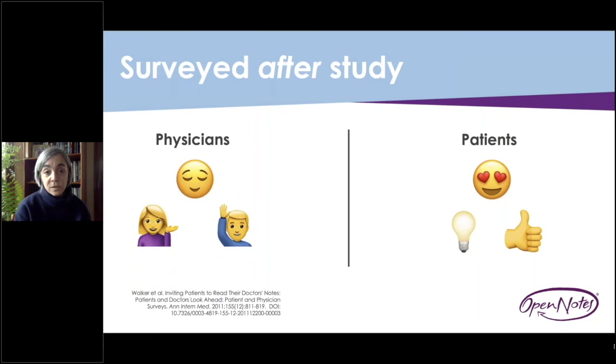Most of them read at least one note. Almost all of them said it was a good idea, that it helped them to feel more in control of their care, to do a better job with their medications. They reported sharing their notes with other people who were also involved in their care, like a spouse or an adult child. And we also found that the benefits persisted and in some cases were more likely to be reported by patients who we think of as traditionally underserved by the healthcare system. So patients who self-reported that they were from a racial or ethnic minority group, patients who had limited English proficiency or lower levels of formal education were more likely than other patients to report benefits from reading their notes.